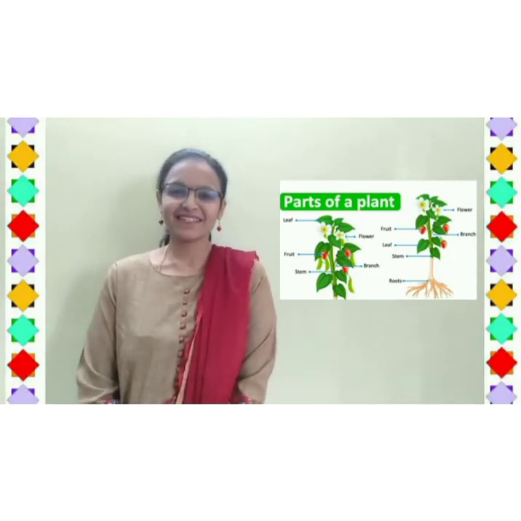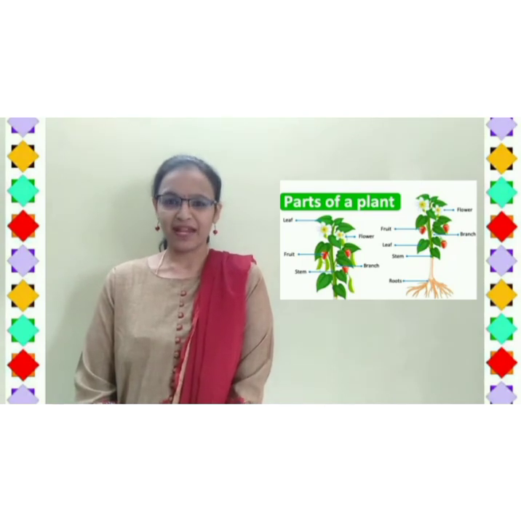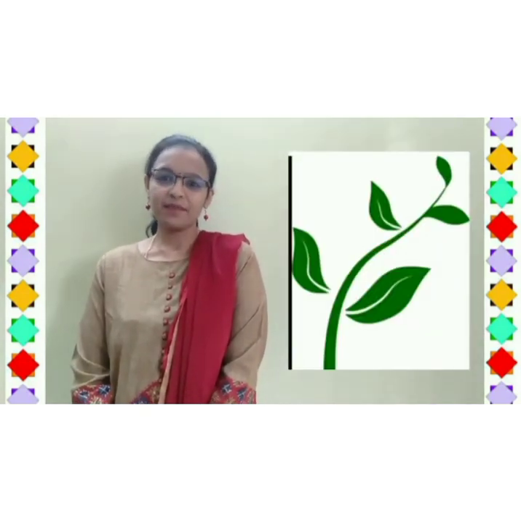Come on then, let us start our session. The parts of a plant are root, stem, leaves, flower, bud and fruits. I am going to repeat: roots, stem, leaves, bud, flower and fruits. Now children, what you are able to see here is a flower plant. Now Jyotsna Mataji is going to tell you the different parts of a plant. Shall we all start?